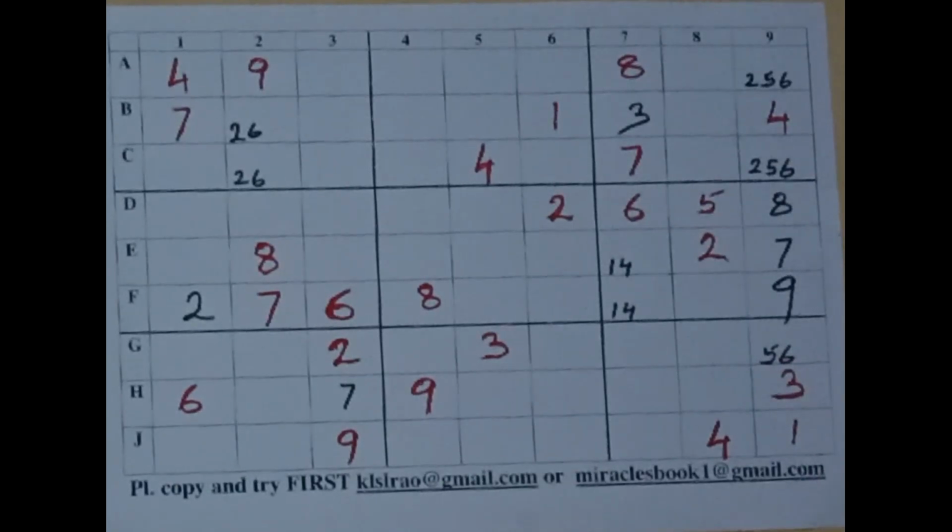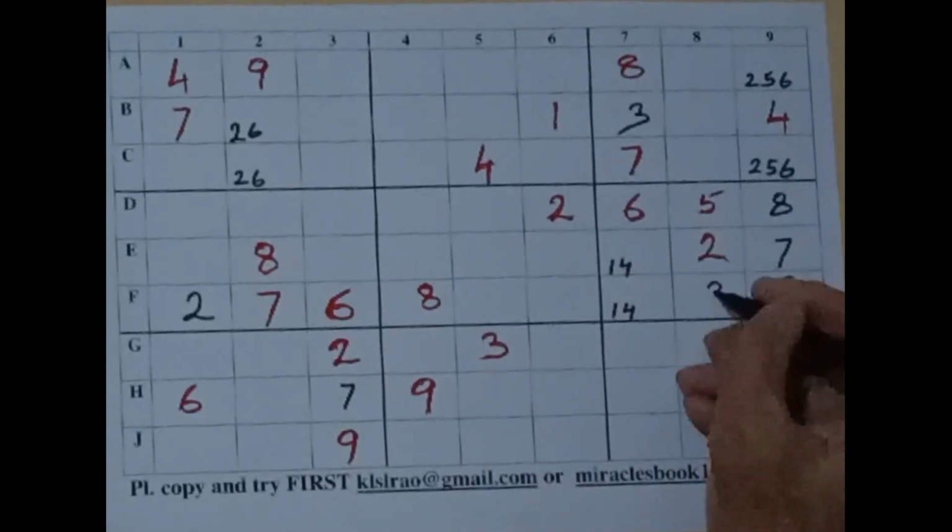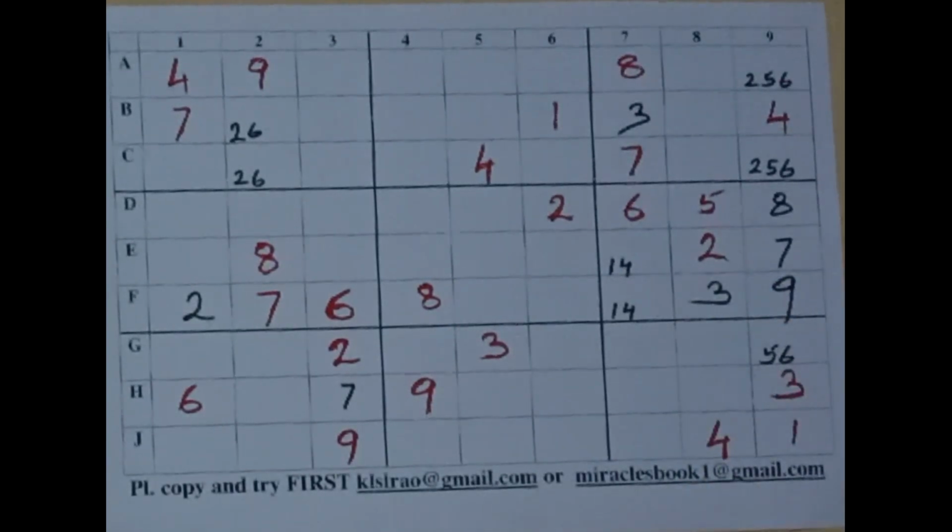Then looking at this box, what is the number which should get this place? It is evidently number 3. We have got a 3 there. We have got a 3 here. Therefore, it is a number 3 there. And now, let us look at this column. We have 3 vacancies here. That is for what numbers? Therefore, 2, 5 and 9.